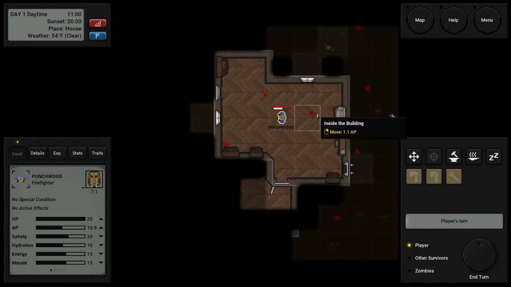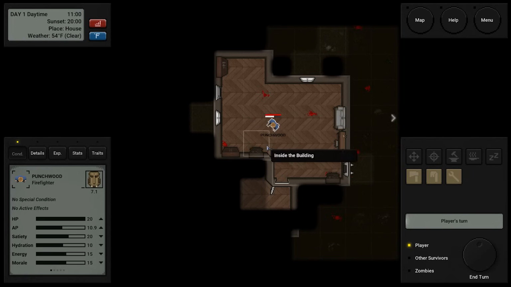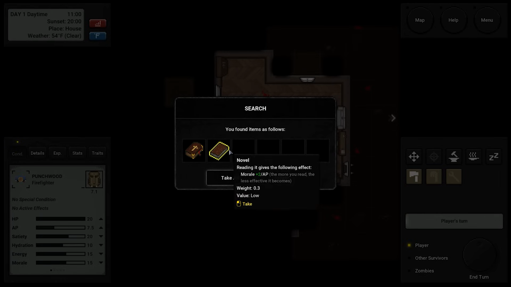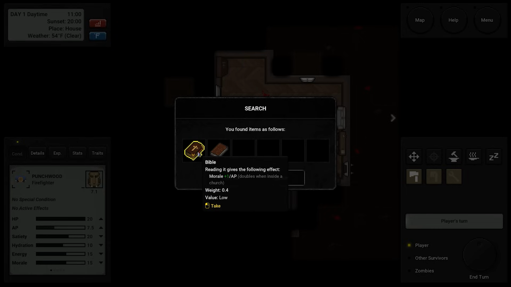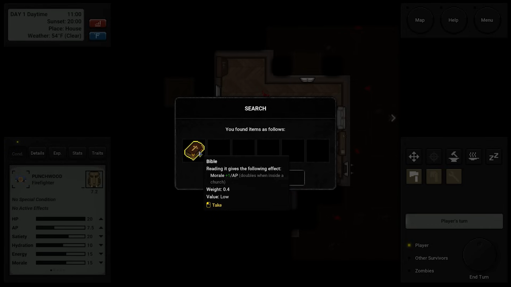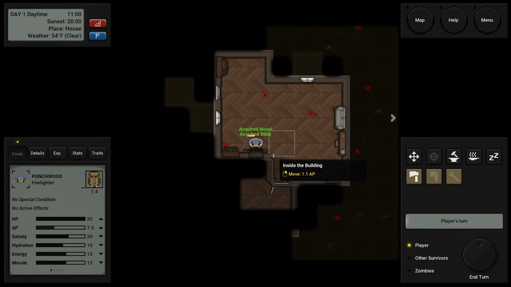Let's grab that plank. Got a bookcase over here. Let's check it out. You want to do most of your searching and exploring by day, and then at night we can take time to read books and cook and craft and all that. Because you don't want to move around at night. The zombies get much more aggressive at night. So you kind of want to hunker down and be quiet if you can. We've got a novel here that'll increase our morale just by reading it. Snatch that. And a Bible will give us a +1 morale as well.